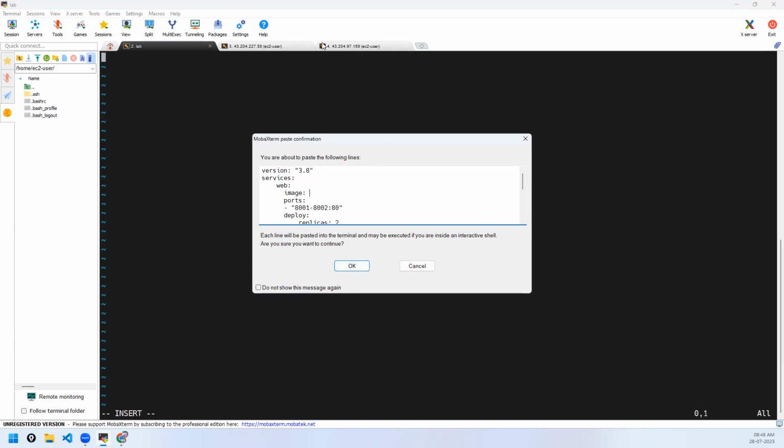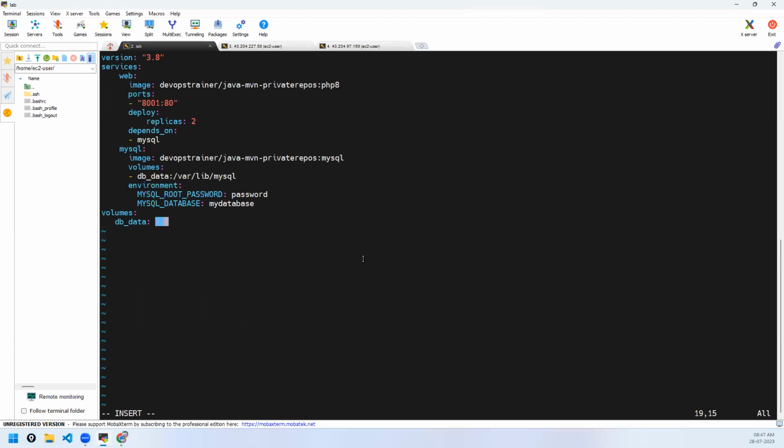What is the image name? Java Maven private repos, PHP 8, right? And I don't think this is needed here. A few changes we need to make. This is fine, right?